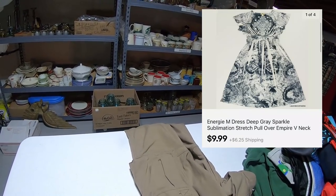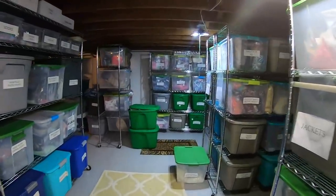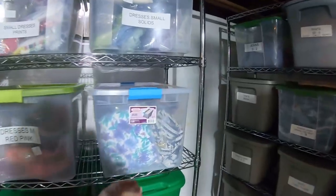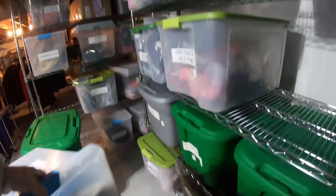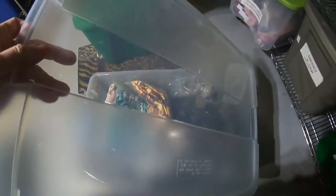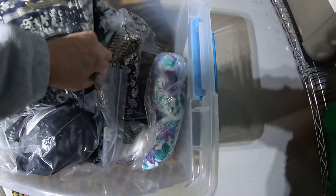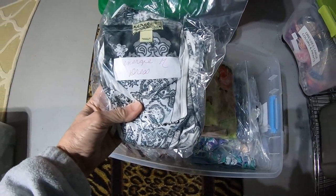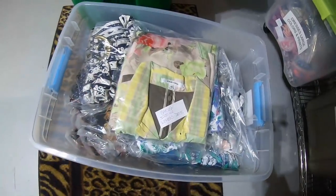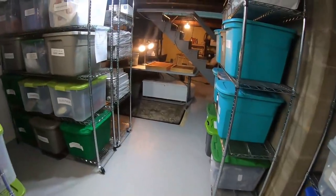Next is an Energy Medium dress, deep gray. My dresses are on this back wall and I'll be looking in medium prints. This bin is backwards — I'm going to try to do this while holding the camera. See how that says medium prints? That means it's in this bin. Okay, this is a workout — you don't need to go to the gym if you're selling on this level. So it was an Energy sublimation dress. I had to stop the camera and dig a little bit. This is the dress right here, Energy Medium sublimation.